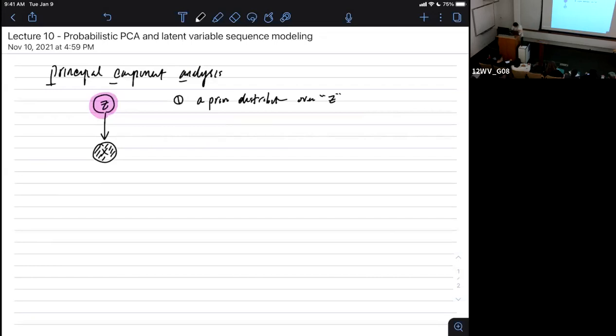We're going to assume that the Z is from a zero mean, unit covariance Gaussian. It's going to be D prime dimensional. It's always a reasonable thing to say that if you don't know anything about it, you just use a standard normal distribution. So that's what we're going to do. The center is at the origin of this D prime dimensional space, and then the covariance matrix is going to be diagonal, and the diagonal is going to be just all ones.